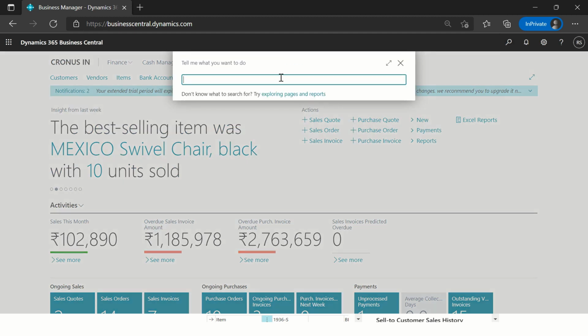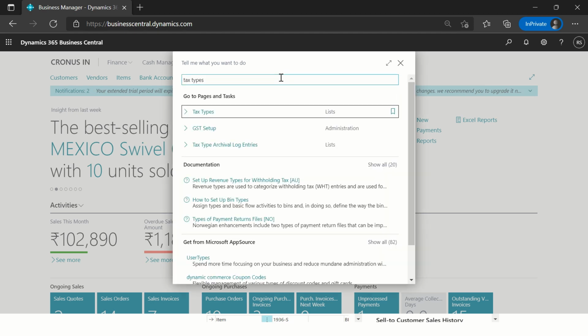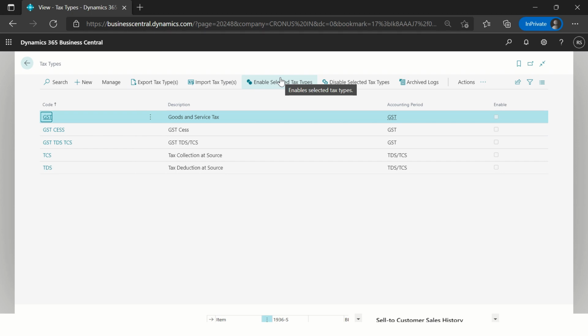So, with India localization, the different types of taxation you get are GST, TDS, and TCS. If you go to tax types, you will see all these tax types configured over there. Now, you might want to customize one of the use cases or scenarios. Or let's say there is a new regulatory requirement from the government, maybe in India or outside of India, to configure VAT on top of it.